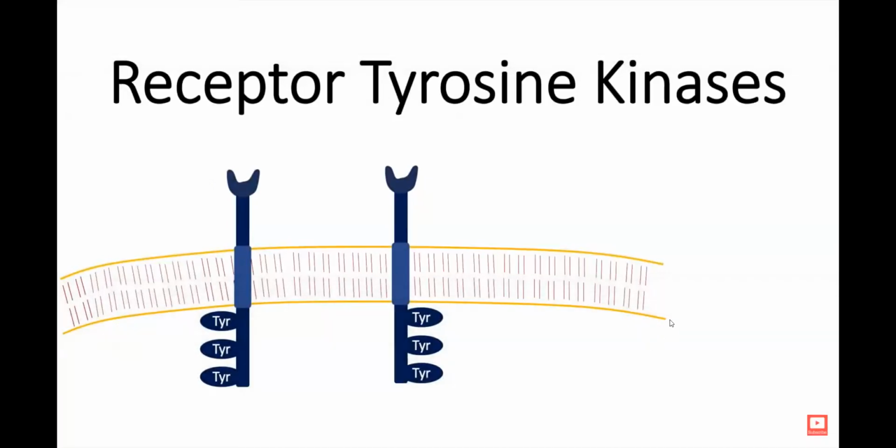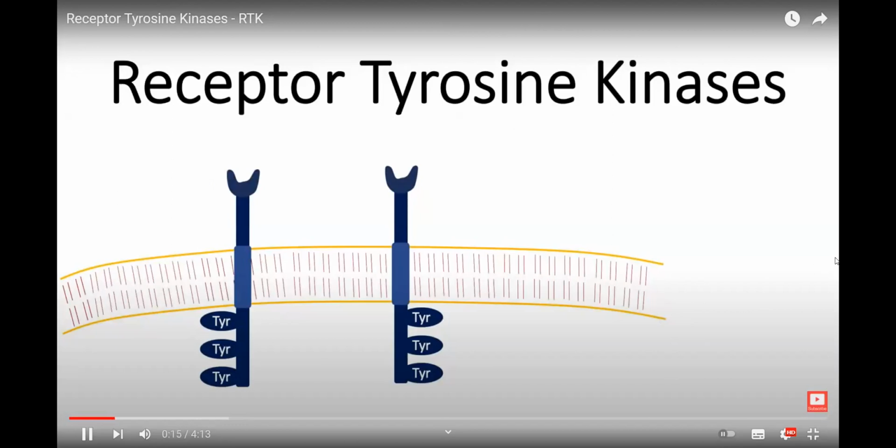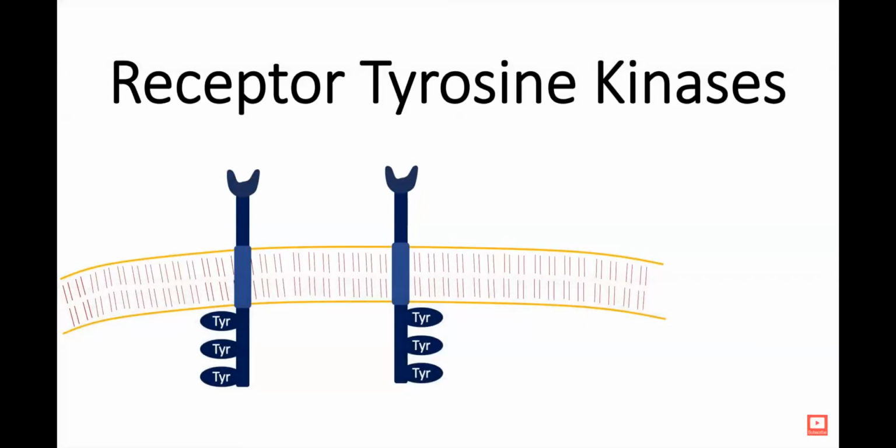Receptor tyrosine kinases are transmembrane proteins which consist of a cytosolic part, and this one has tyrosine kinase activity. Receptor tyrosine kinases are involved in multiple signaling pathways in the cell. They phosphorylate target proteins which then induce intracellular signal transduction. This can then, in a downstream cascade, lead to, for example, gene regulation.